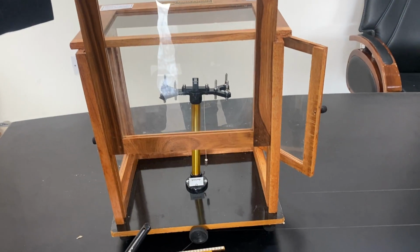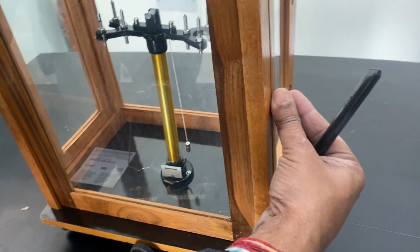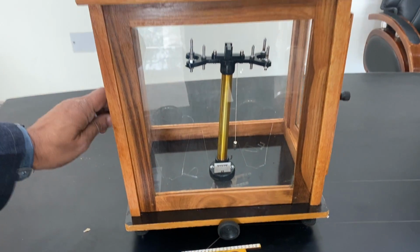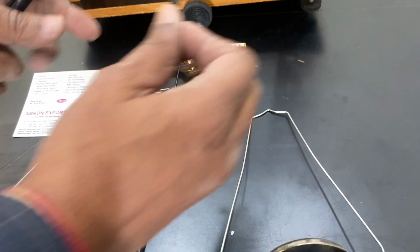When you have to clean it, you can open this. There are two side doors openable. One lock is there, very easy to use, and it opens from both sides. And then you have to match the things before installation when it comes to you.